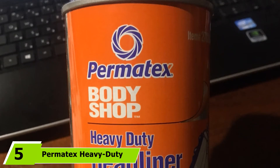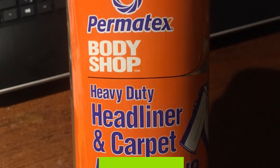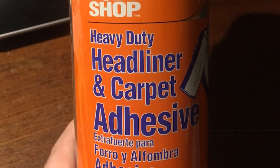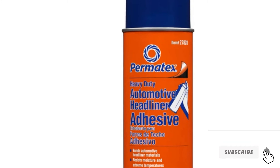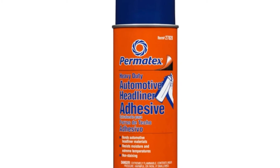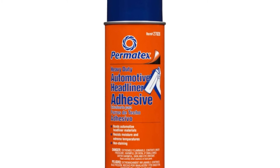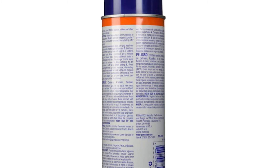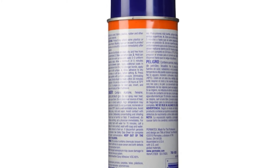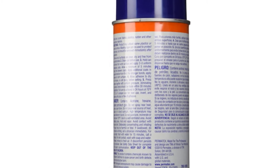The number 5 position is held by Permatex Heavy Duty Carpet Adhesive. This adhesive features an incredibly strong formulation that can withstand high temperatures, making it great as a boat carpet glue or for repairing car headliners. What's different about this adhesive is that, unlike the others that have to be spread, this one is a spray type of glue, allowing for a more even spreading of the adhesive on your surface. What I liked, aside from its amazing strength formula, is that it doesn't dry or bond immediately, giving more room for adjustments should you make mistakes. It also dries clear so you'll have a neater and cleaner appearance once dry.